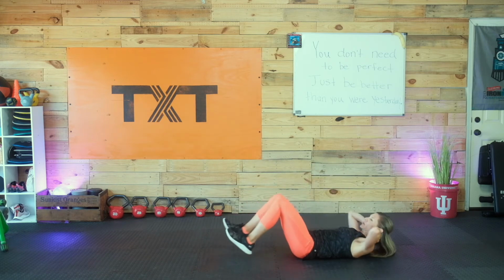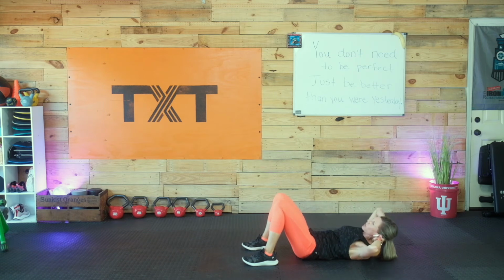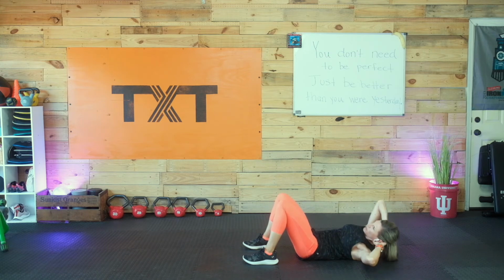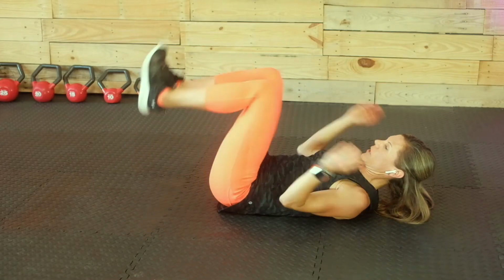Here we go. Circle crunch all the way around. And all the way back up and around the other side. Good. Lift and rotate. Make sure you have a good lift in there. Good work. Up and around. Elbows back. Keep that chin back and not tucked in towards the belly or the chest. There you go. Good work.